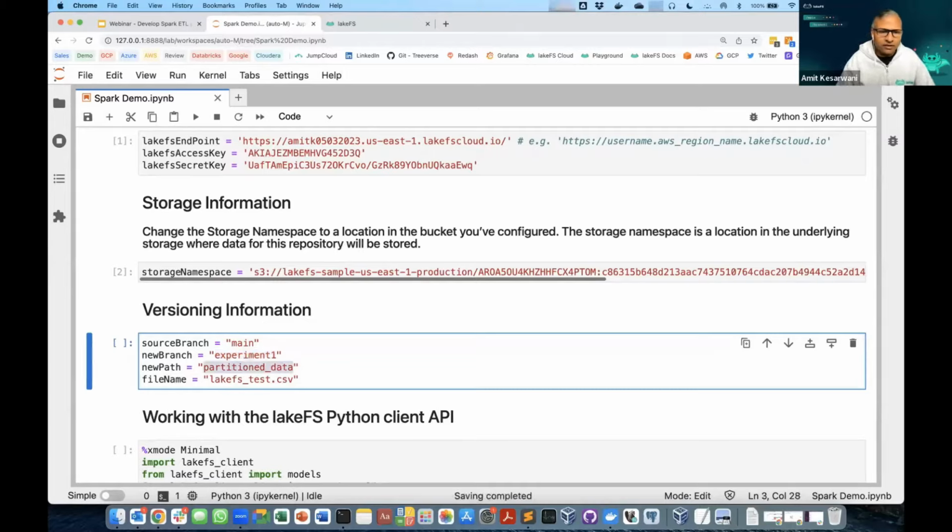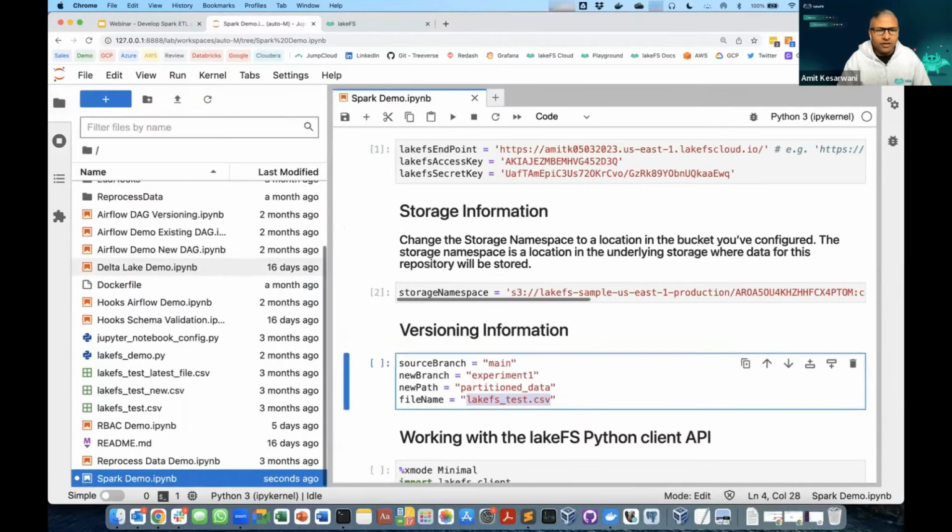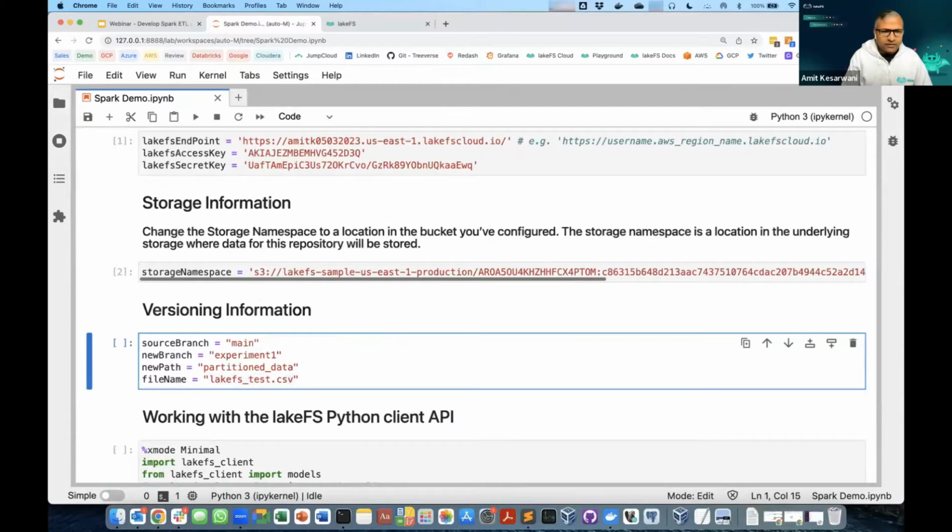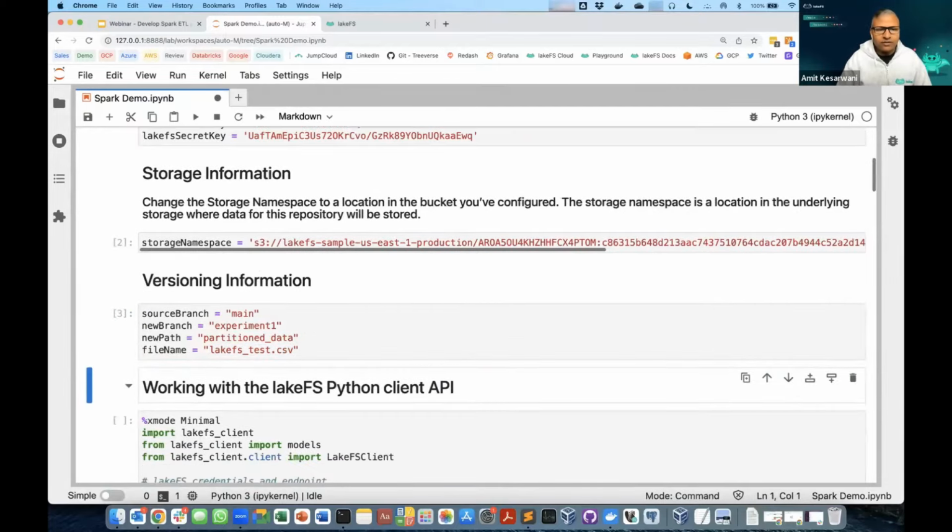In my ETL job, I'm just partitioning some data set. It's a very small ETL job. For this demo, I'm using a CSV file, which is also included in this container. So this container includes everything required for this demo. Okay, so let's set up those variables.